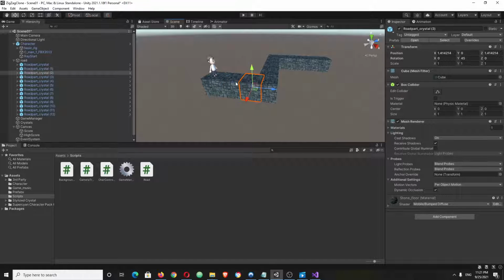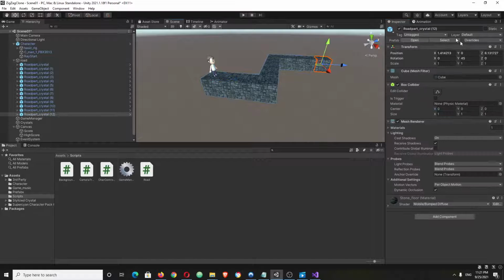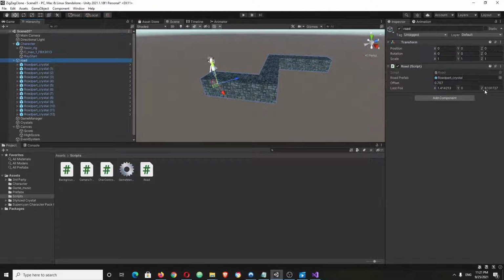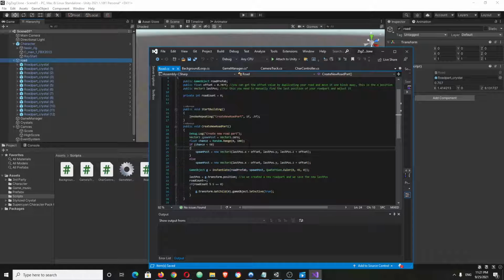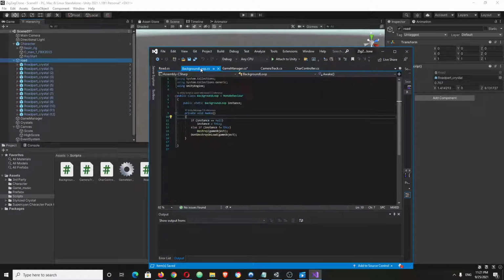See, it's 0.707 away, so that's the X, and then the last position is the last position of your block, which is right here. Insert those in, and then you can create new objects with a nice offset position.